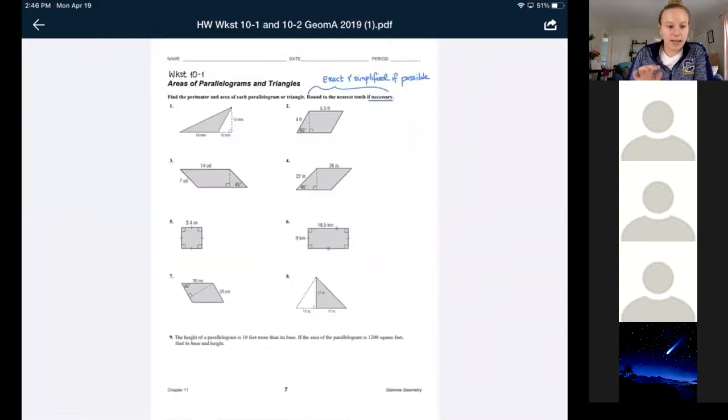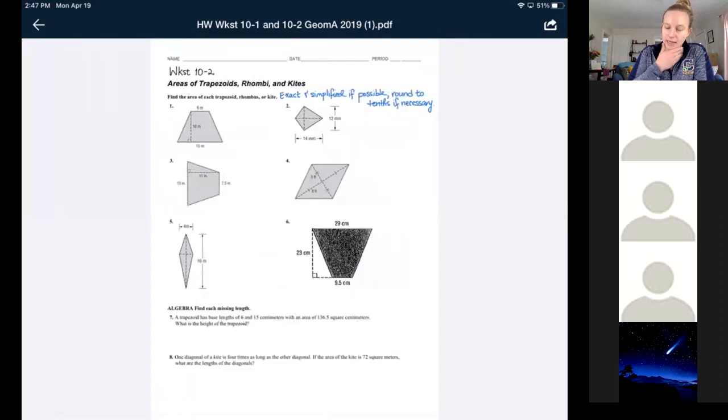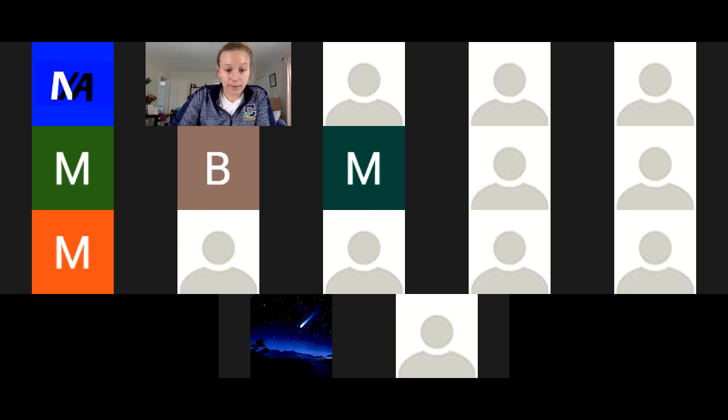Homework front and back, and this mirrors your notes. Front side is 10-1, just like the front side of your notes. Back side is 10-2, just like the back side of your notes. I'm going to be on Zoom for the rest of class, so if any of you need any help, let me know. If not, I need you to get started on your homework, and it's due on Wednesday. I'll be around Wednesday and Friday morning if anyone needs help. I am going to stop my recording.